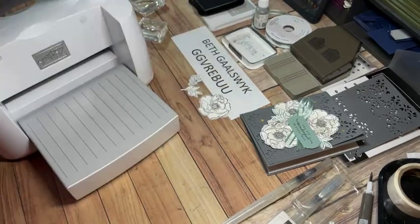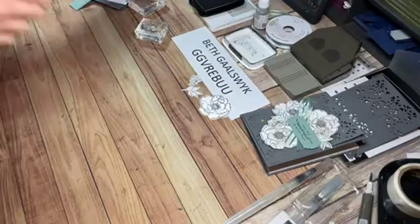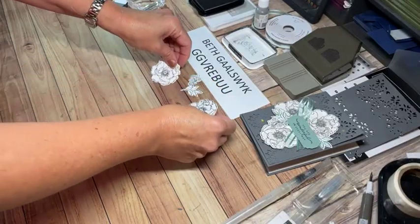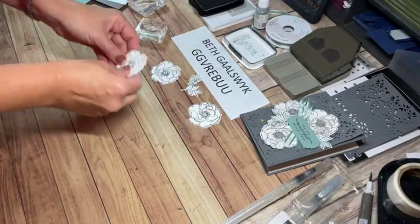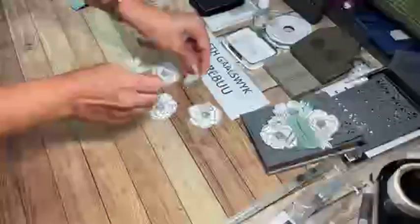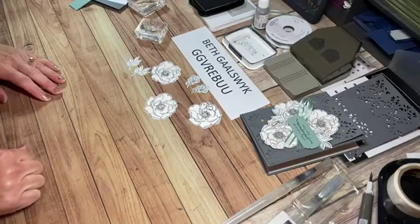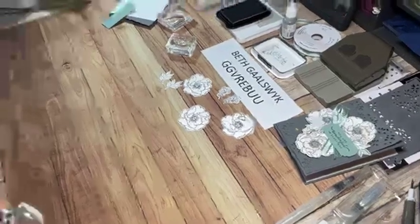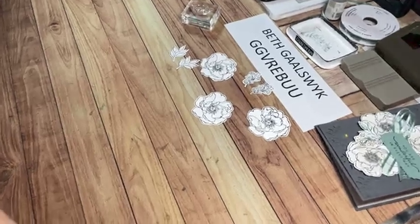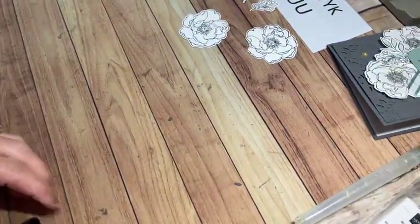And then these 2 are going to be almost like embellishment pieces to bring in a little extra color. So now we're done cutting with the machine, so we can just set that aside. But like I said, we'll need 3 of these flower pieces, and then 2 of the greenery, and then 2 of the little bouquet pieces. And now I'm going to give you a coloring lesson.